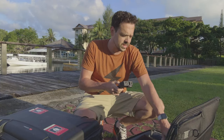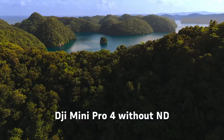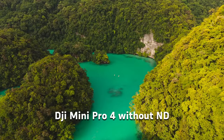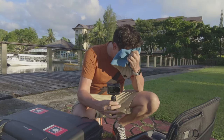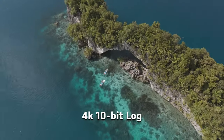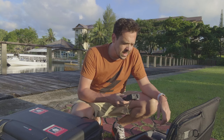Camera number two for a place like this is going to be a drone. I've got the DJI Mini Pro 4, and I am just blown away at the quality out of something this small — the controls, the ease of use, everything. I've got the drone here, the controller, and a pack of three batteries. I'm shooting in the 10-bit flat profile and I'm really impressed with what this camera is able to do. It's also just so easy to transport.